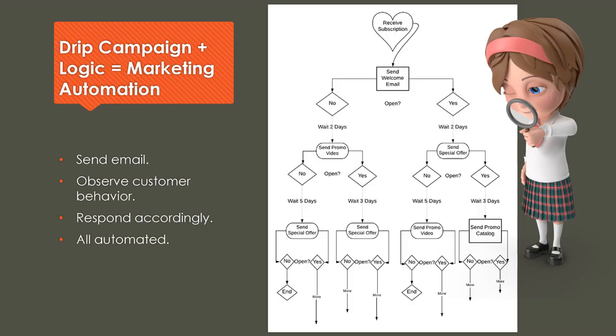But there's a better way to do it. An even more powerful way of setting up a drip campaign is to use logic to encourage responses based on customer behavior. So what does that mean? Well, it means sending different emails automatically depending on what the customer does in response to the first communication. So say you receive an email subscription. You either entered it manually because you got it at a trade event, or somebody came in through a sign up form. So you send them the welcome email.